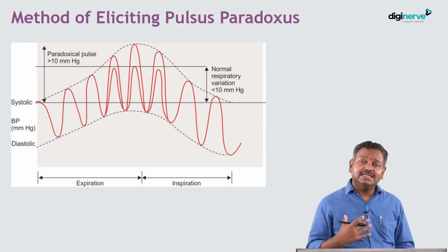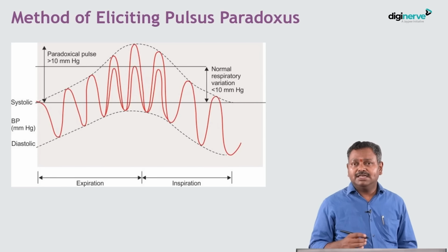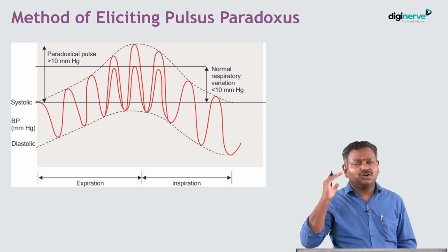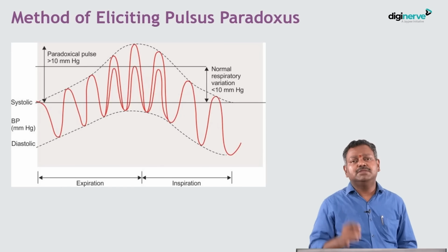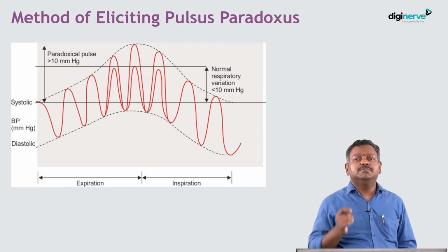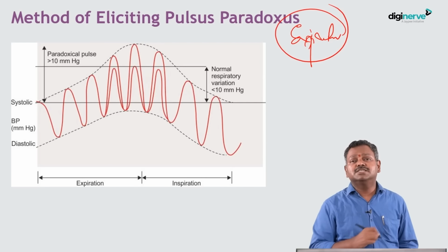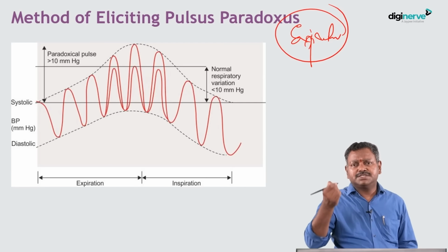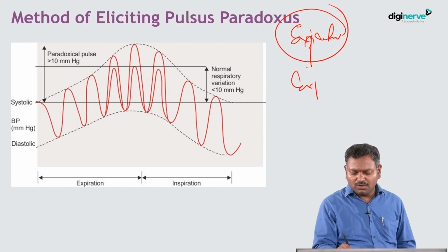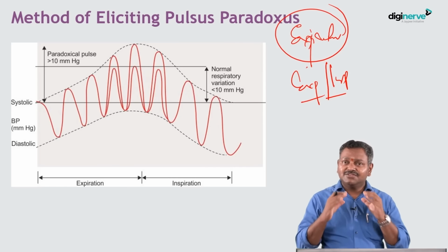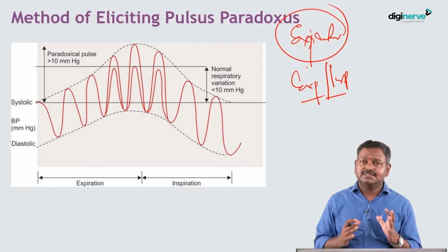Now here again is the blood pressure that we are seeing. Normally when we inspire, the blood pressure falls a little. So physiologically, if you start measuring the blood pressure and start slowly lowering the BP, the first Korotkoff sound should always be in expiration. That's what you have to remember. As you lower the blood pressure slowly, you will start hearing it both in expiration and inspiration. That is physiological, normal, that is how it is.